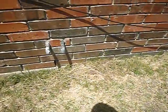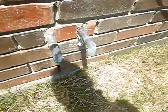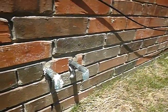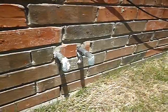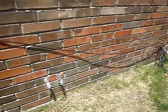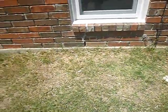Right here, these are the temperature pressure relief valve drain lines. Probably for 2 water heaters, because the drain lines are the same size. If one was a little larger, I could assume it was for a safety pan. But we want to see a safety pan when we go in there, and we want to find out how many water heaters we have. We do. And I'll go ahead and put this one on here.